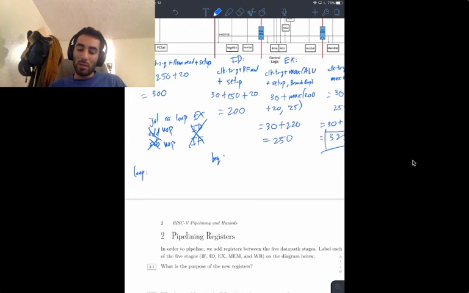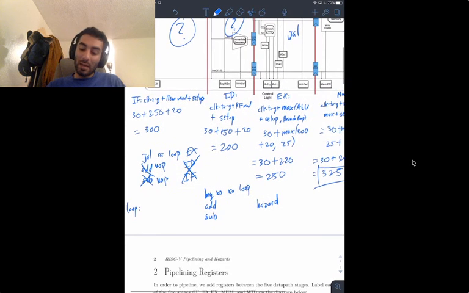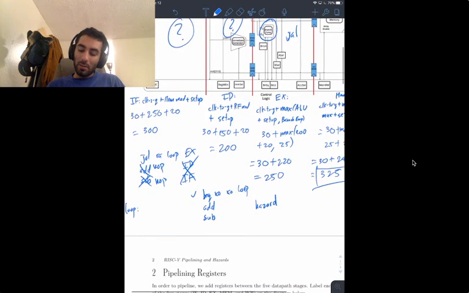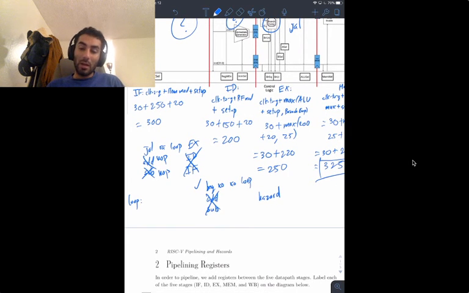Like if I have a BEQ x0 loop, in this case there is a hazard. Why? Because I only figure out that this branch should be taken in the third stage, so these instructions should get x'd out, and they shouldn't be executed. However, if I have a BNE, branch not equal, on these two registers, then there would be no hazard. Why? Because these are equal, so this will not branch, and I should execute these two instructions. So no hazard handling is necessary.